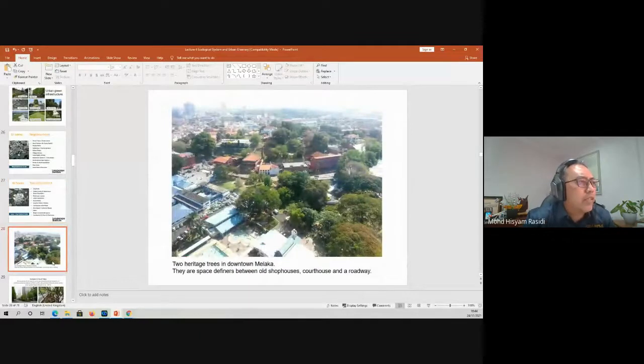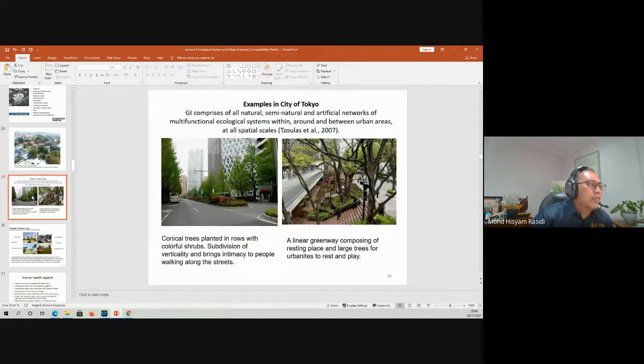So this is an example in Malacca, where the heritage site needs to be conserved, instead of bringing it down and losing the heritage. It's not just about buildings, but heritage can also derive from vegetation, where some trees are sometimes older than buildings, because the age of the trees may be around 200 years. But unfortunately, because of new development, the trees are chopped down and replaced with small gardens or trees. So this is in Tokyo.